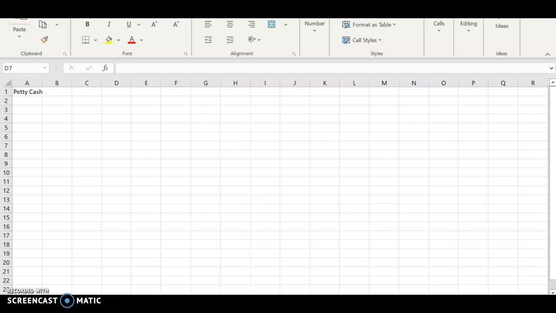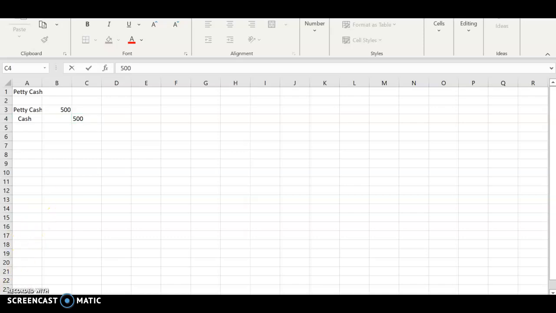It's just a set amount of cash. So when you set up the petty cash fund, you're going to remove cash out of your bank account and put it into cash dollars. The journal entry to do this would be a debit to petty cash, which is an asset account, and a credit to cash, which is also an asset account. So you're just transferring cash from one account to another. Okay, so let's make up a dollar amount for this one. Let's say you want a petty cash amount of $500.